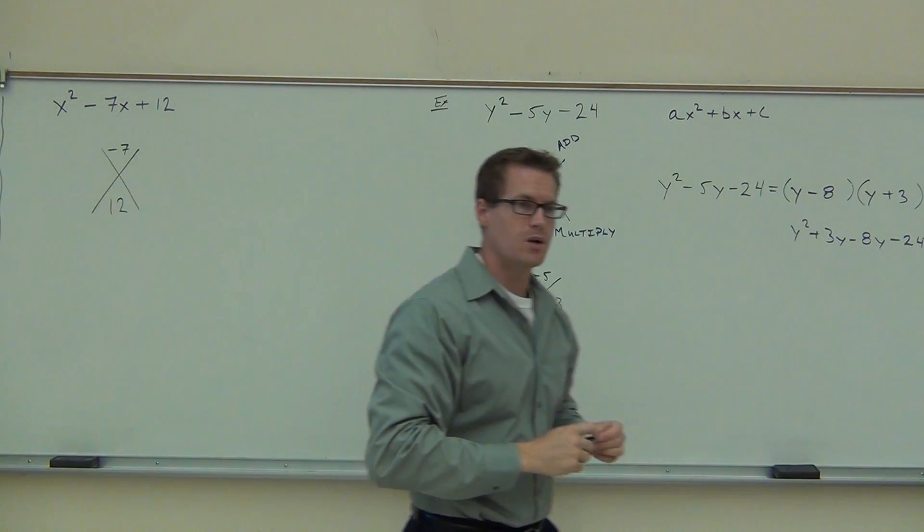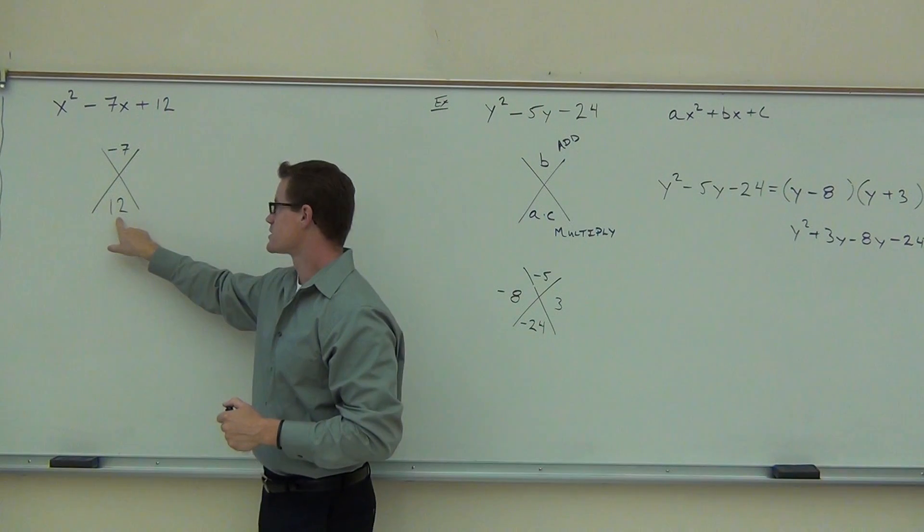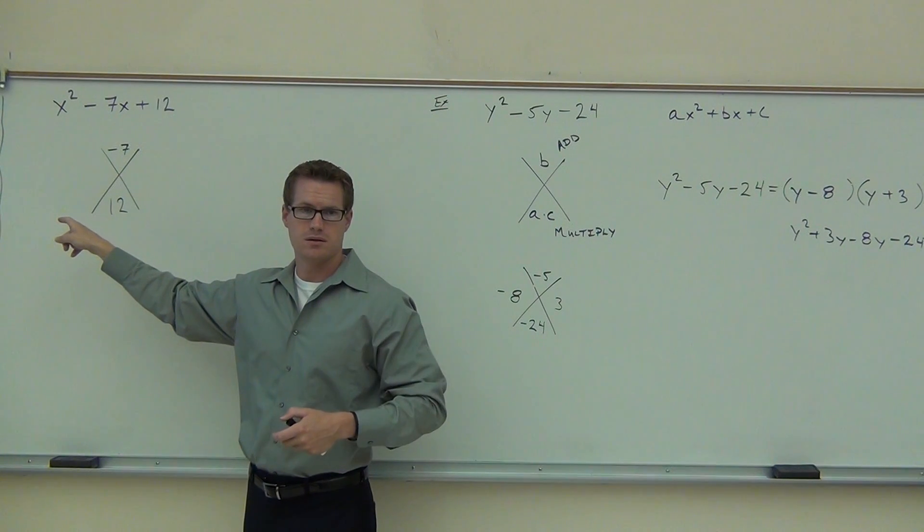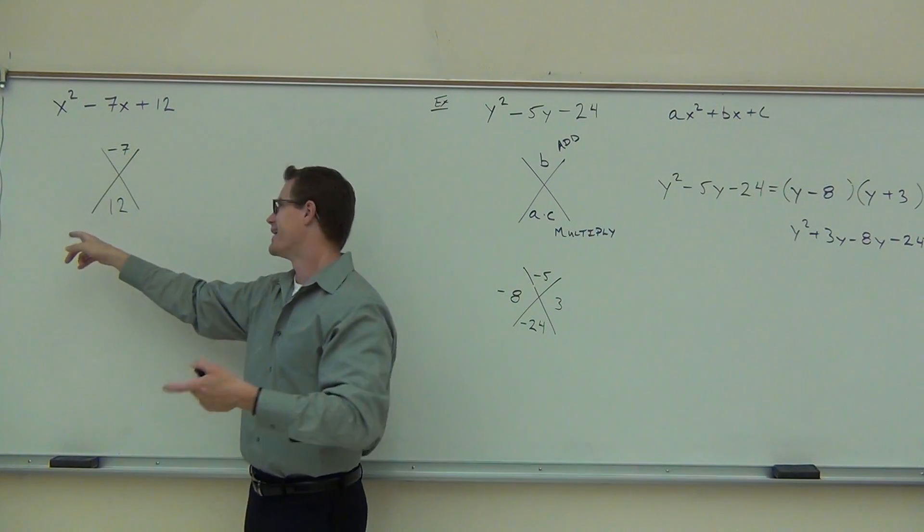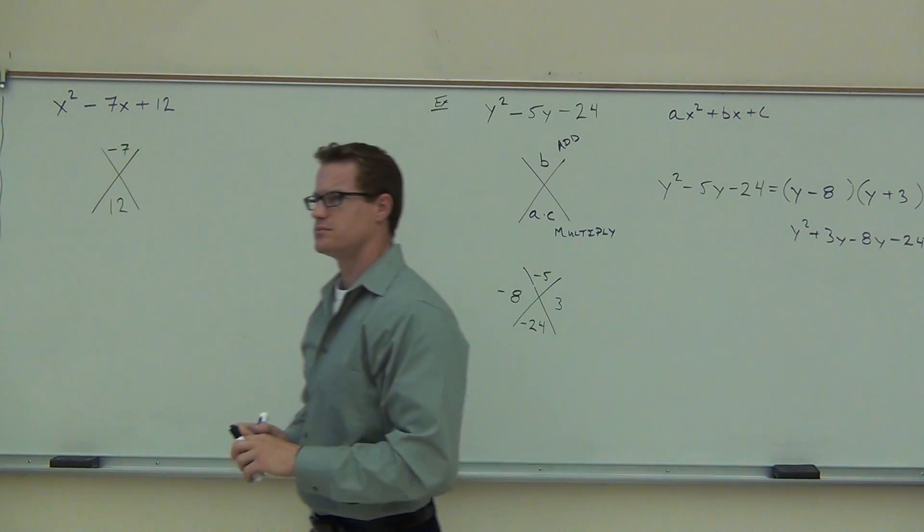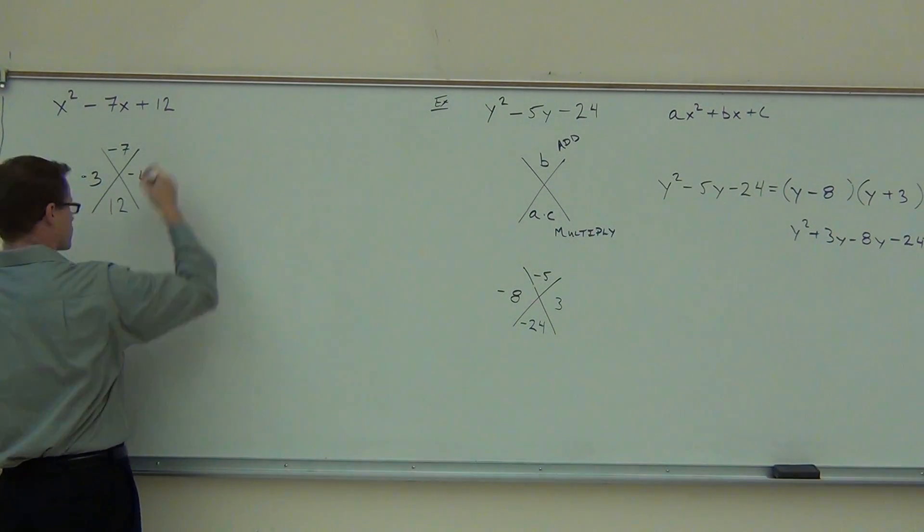And then we think of two numbers. Again, the thinking of two numbers, that's the important part for you. Because we're multiplying to a positive, we know that these have to both be positive or both be negative. Both be negative. Why? Because they're adding to a negative number. So, what are they? 3 and 4. Of course, we're going to make them both negative. And we're going to check this. If this is right, the next step is going to be right. Negative 4 plus negative 3 is negative 7. Is that true? Negative 4 times negative 3 is positive 12. Then we're done.